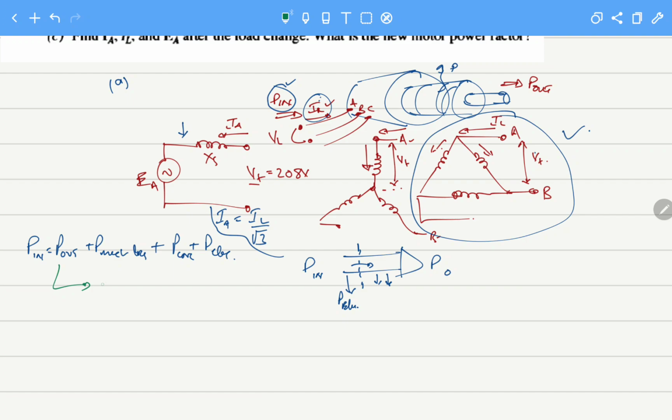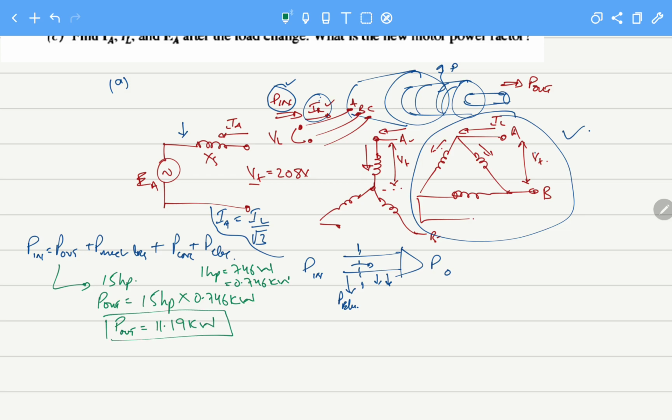P output, yes we can, it is 15 horsepower. As output is being taken, we need to convert this into watts. So P output is equal to 15 horsepower times 746 watts per horsepower, which is 0.746 kilowatts. I have made it in kilowatts to avoid very large numbers. So the P out is actually 11.19 kilowatts.